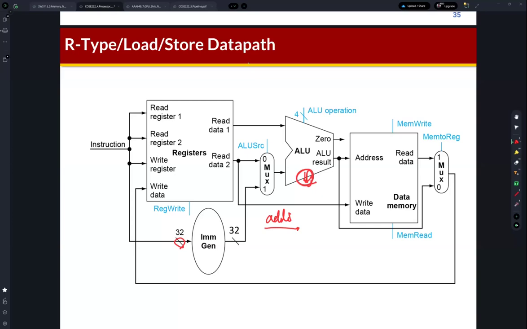And think about the load word and store word: these memory type instructions require the add operation. So we can use this immediate data as the input of the ALU, right? Then the ALU receives two 32-bit input data, so the immediate number needs to be extended into 32-bit data.